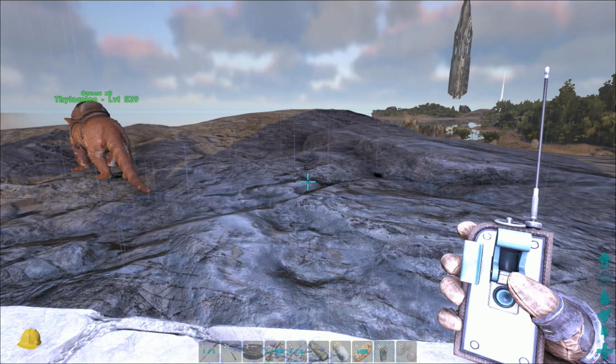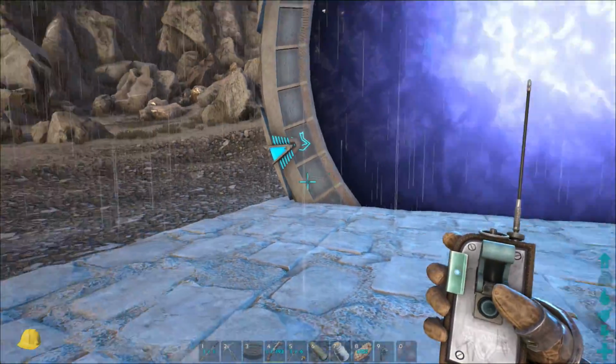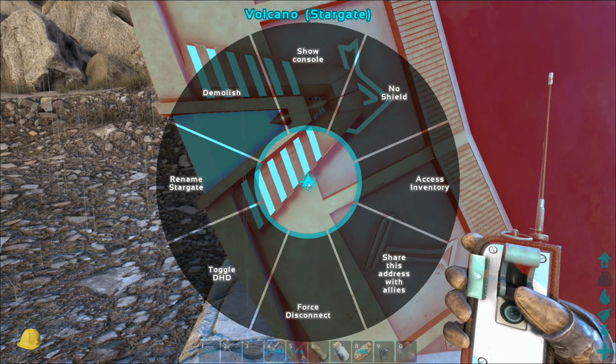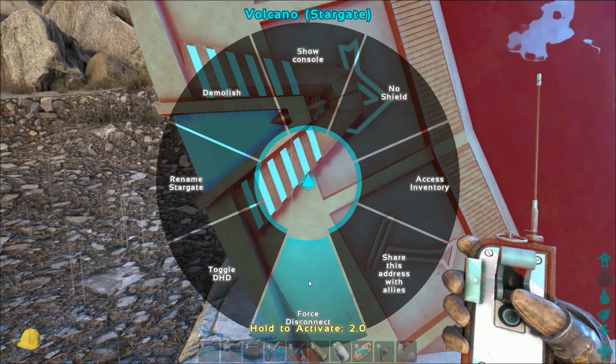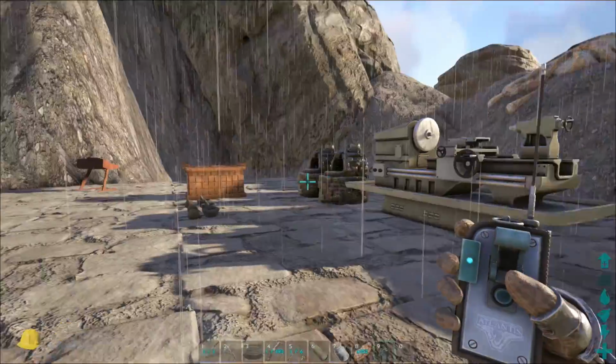Peace. Yeah, we got it. We're so good at this game. Forced disconnect. That still takes forever, man. Come on. Thank you. Thank you.